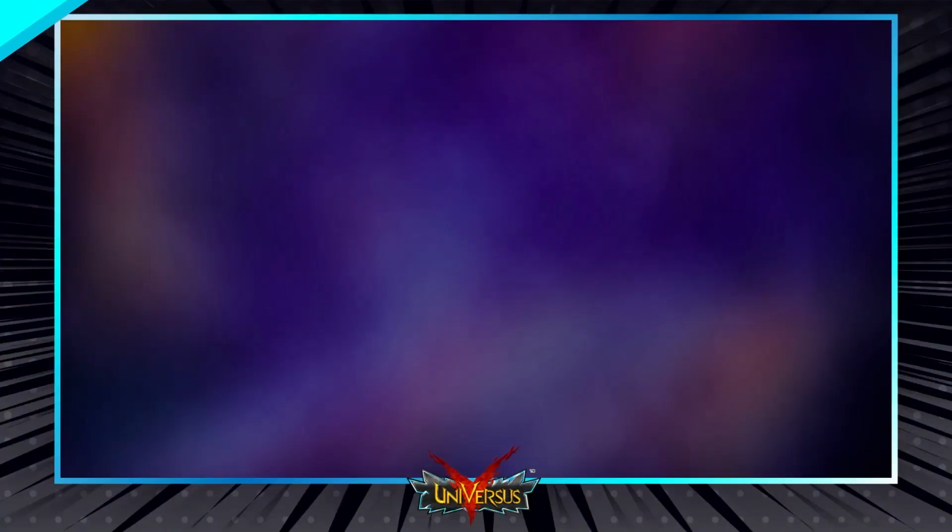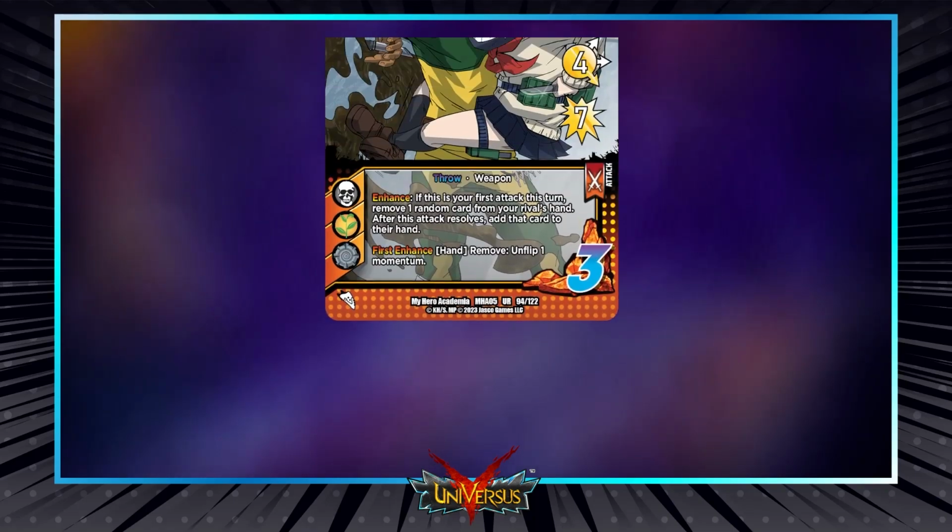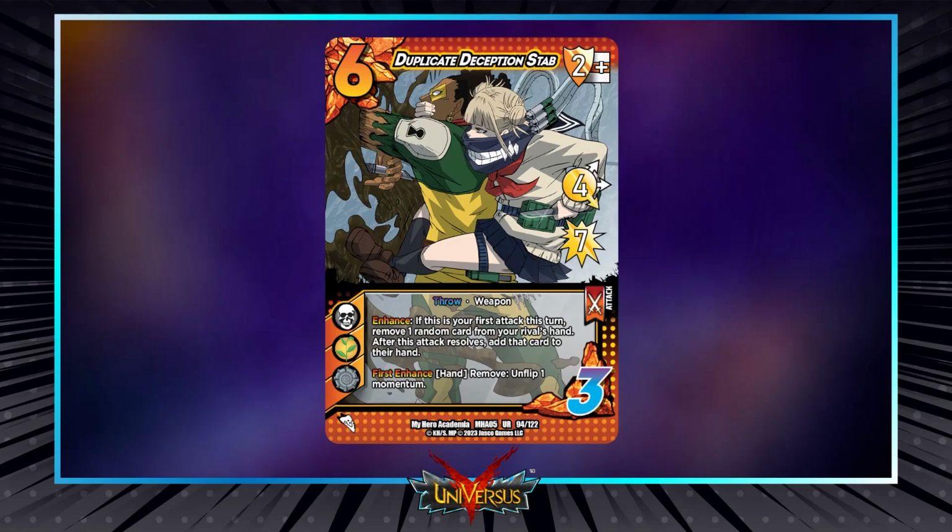It's time. It's time to show you guys one last final for the night card reveal for Undaunted Raid. And I teased you guys a little bit in the chat. It's one I'm very, very excited for. Let's go ahead and take a look at a brand new attack coming out. Duplicate Deception Stab. This monster of a card is a 6 diff, 4 low for 7 weapon throw.